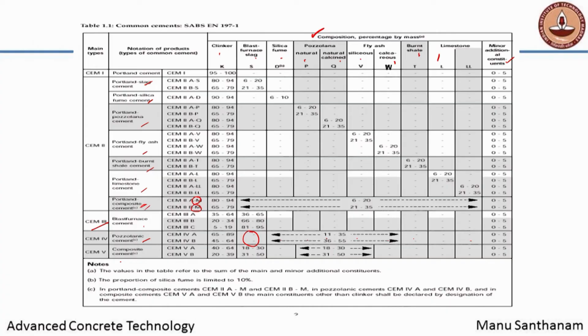Then finally, you have type 5 composite cement A and B, where you can see the quantities of the extenders allowed are slightly higher, but again these are with respect to only certain types of fillers. You have either the natural or calcined pozzolans, or you have siliceous fly ash. Okay, it is a little bit of a tricky category. This type 5 composite cement is a slightly tricky category because it allows you larger levels of replacement, but you can have slag in combination typically with either a natural pozzolan, natural calcined pozzolan or siliceous pozzolan.